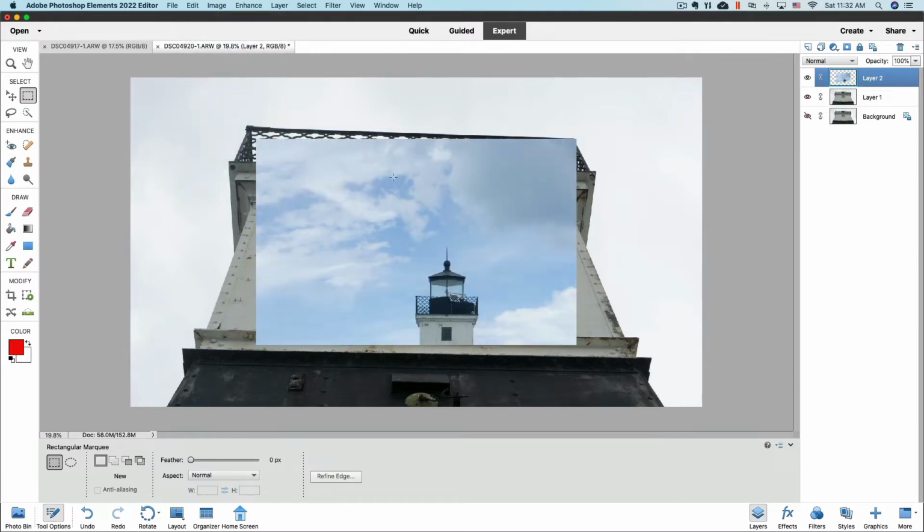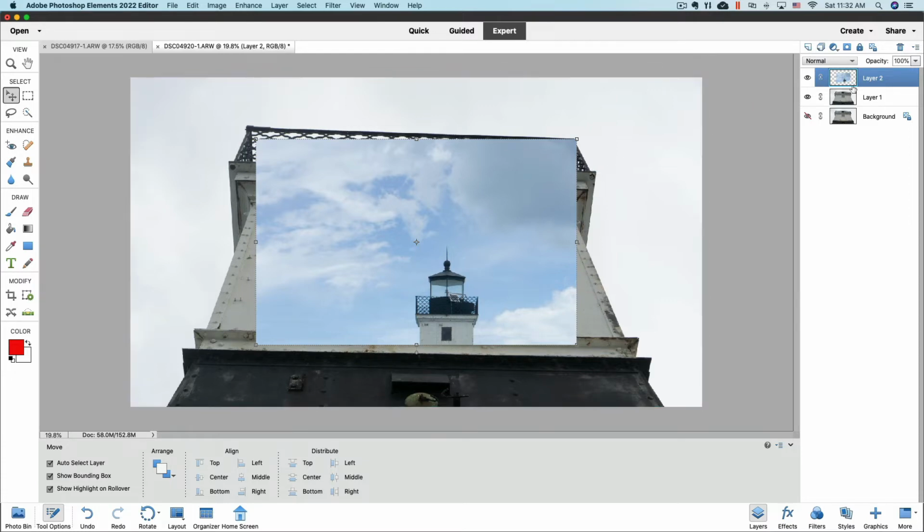Now you can see where we got the new one on here. I'm going to go back over off my selection. And we'll click on the Move tool, or you can just simply hit your letter V, and that'll put you on your Move tool. Keyboard shortcuts are really your friend when you're doing photo editing. It makes things a lot easier. You don't have to click around the menus as much.